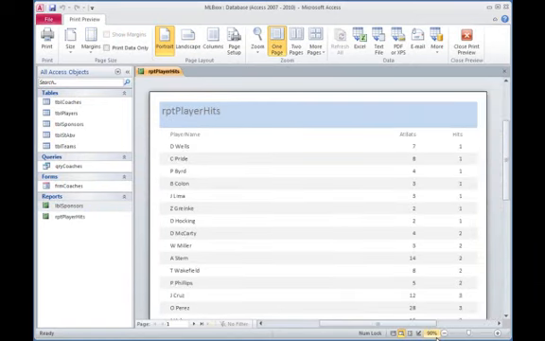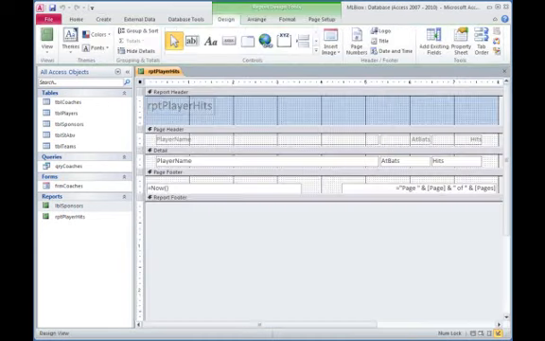Now we're going to create a calculated field after hits that shows the average number of hits a player has. And we're going to need to adjust this name field so that there's room to add another column. So we're going to close print preview. Then we can start making our adjustments in our report. So I'm going to reduce the size of player name. I'm going to pull at-bats over. I'm going to pull hits over.